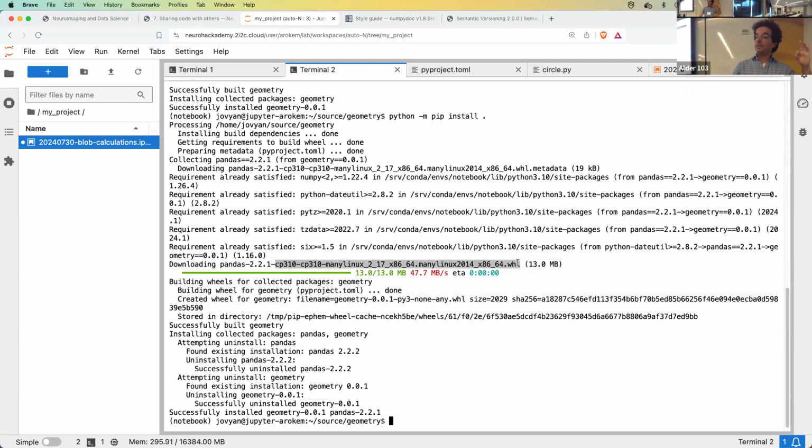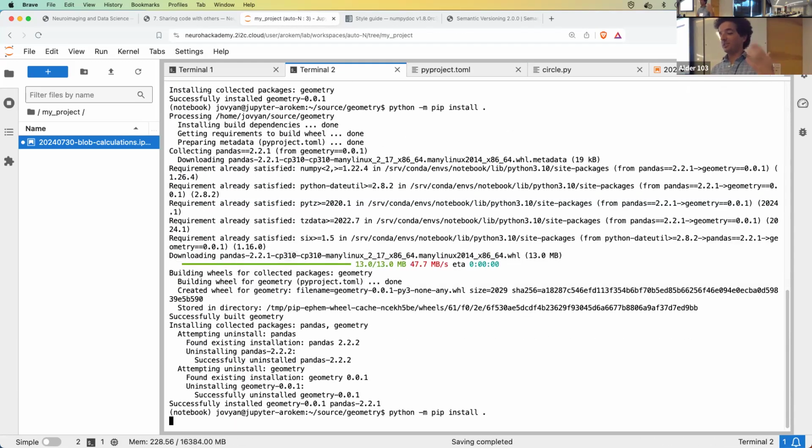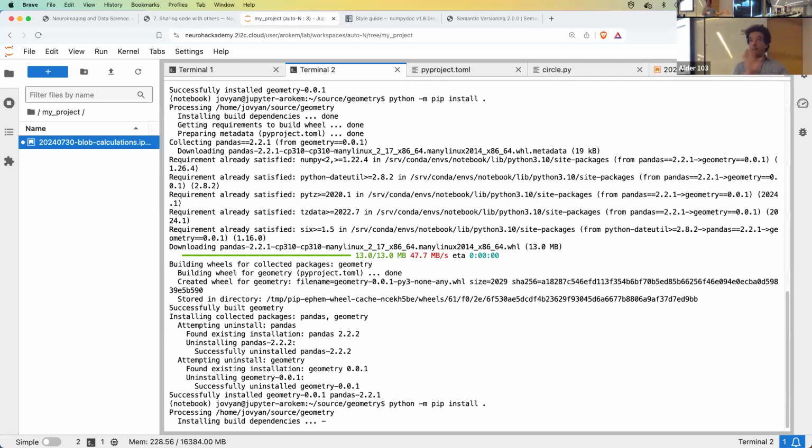And we'll talk about this kind of thing in just a second, because that relates to the other question. Downloading a very particular pandas 2.2.1 that works for my Python and my operating system here, and updates that. So now in the end, it'll tell me I installed geometry 0.01 and I installed pandas 2.2.1 because you asked for that. And I can just as easily undo that here. And so that's about the dependencies.